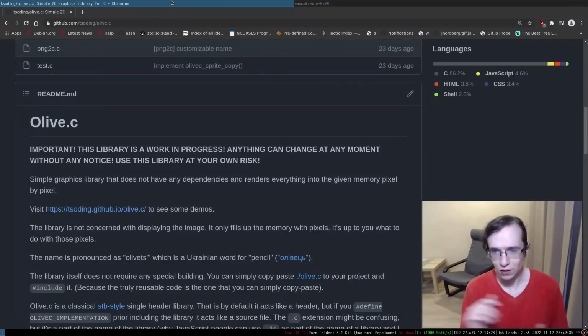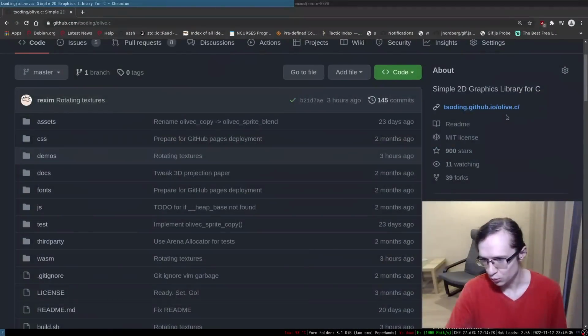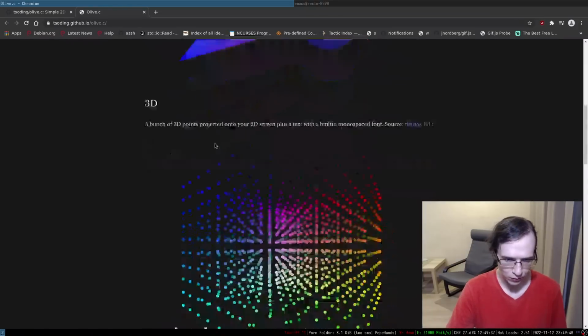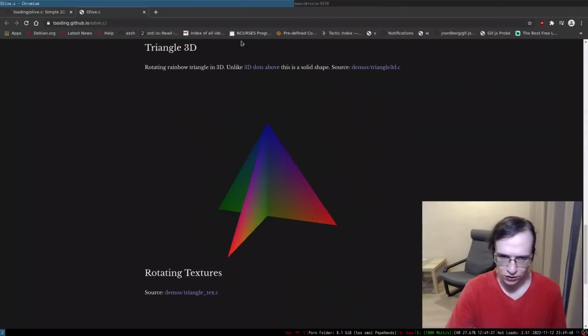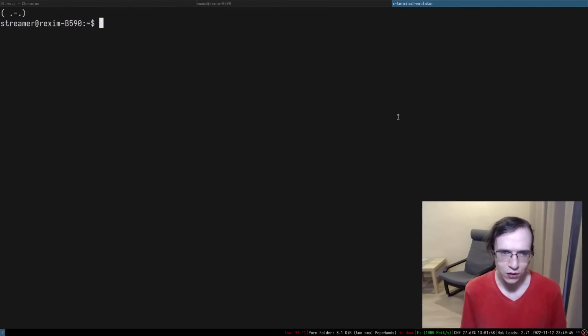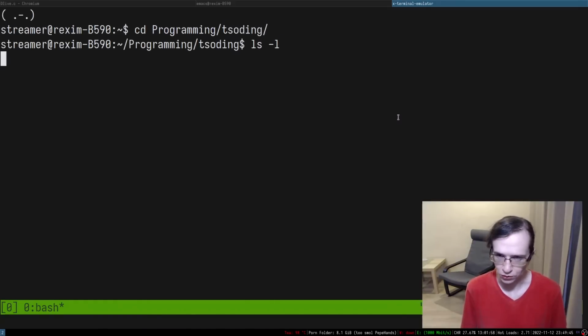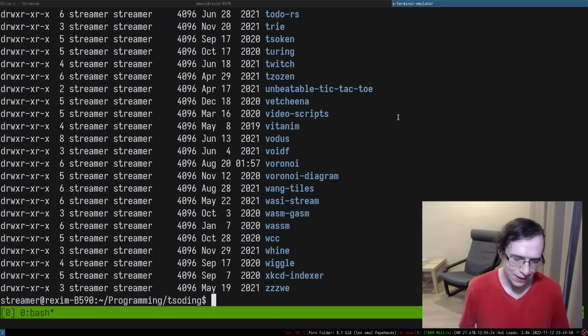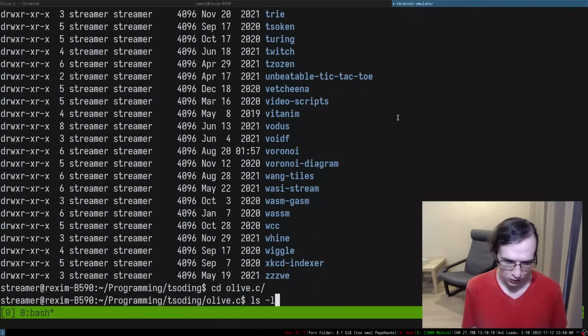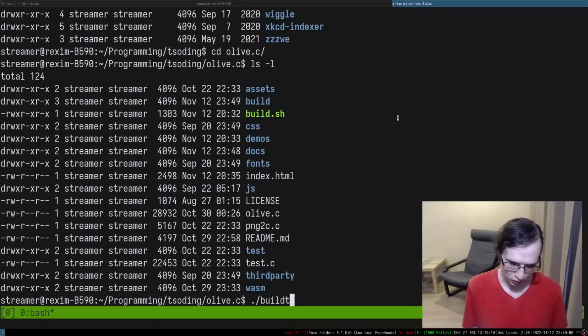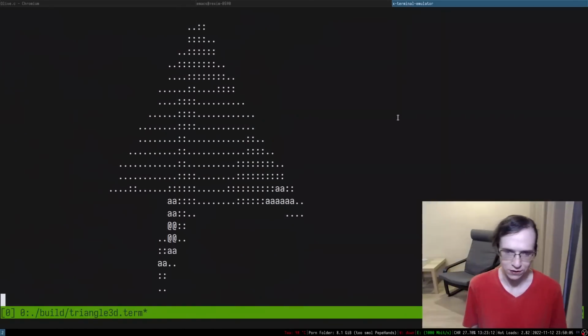The third one is WebAssembly, basically on the website that we saw recently, down below. And there's another one which is called the terminal version, which renders in the terminal, believe it or not. So essentially it takes the pixels and converts them to characters to make it look like it's rendering in the terminal. So let me actually open it up. Triangle 3D terminal, and this is how it looks.